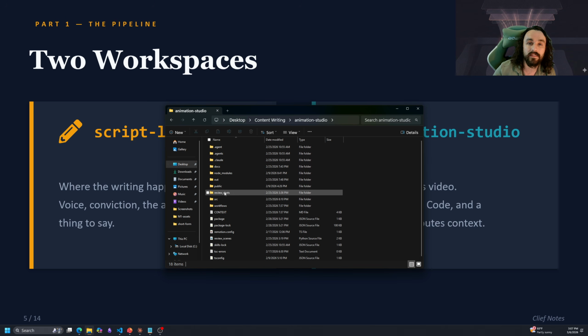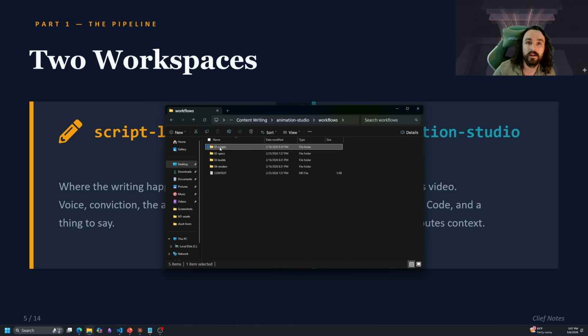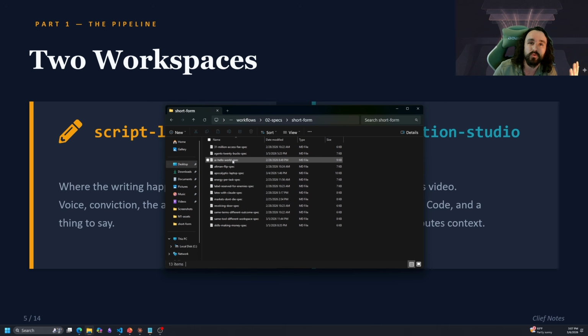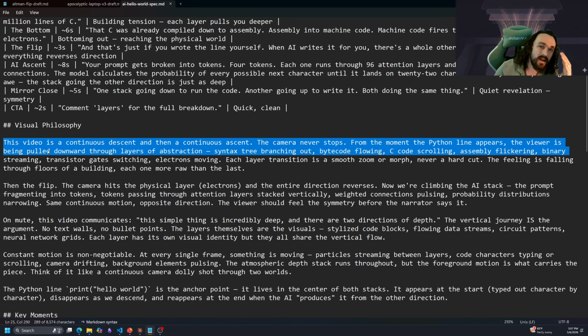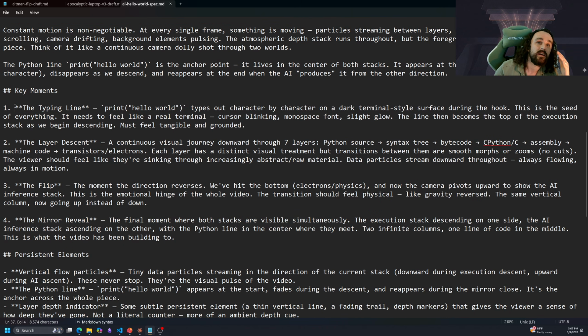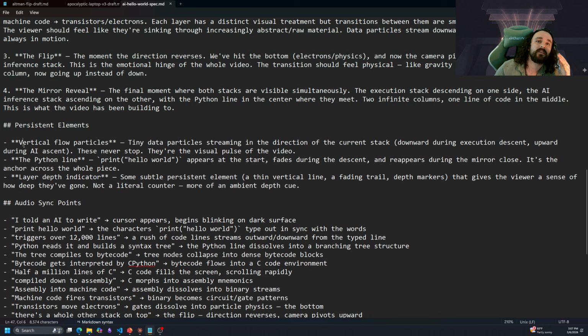So it's like, okay, this is going to host my workflow, right? So I bring my scripts in here, which then is brought into creating a spec or specification file. Don't worry, I'm going to detail what that is, but basically think about it like a storyboard, right? Hey, at 4 seconds in, this is what I'm saying. I want to make sure I have a visual philosophy here. There's key moments that I want. There's certain elements. The AI can build all of these, by the way.